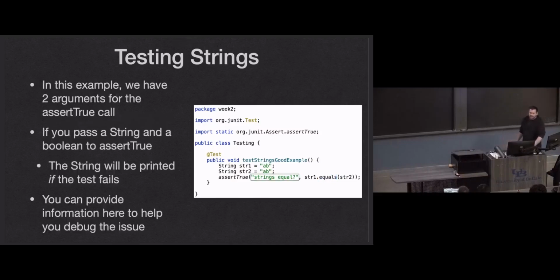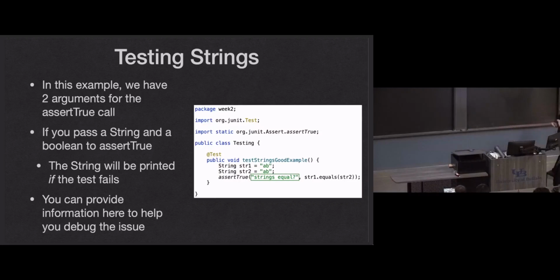And I also snuck in a second argument to the assertTrue method. So when I called assertTrue here, I'm not just giving it a Boolean expression now. I'm giving it a string and then a Boolean expression. This is another recommended practice, but those of you who won't do this, I'm not going to hold it against you. Unless you come to ask me questions in office hours, I'll be like, I told you how to avoid this. Maybe not, I don't know. But it depends on the situation.